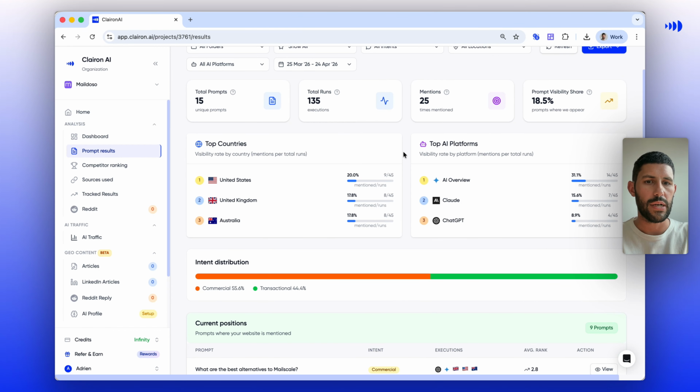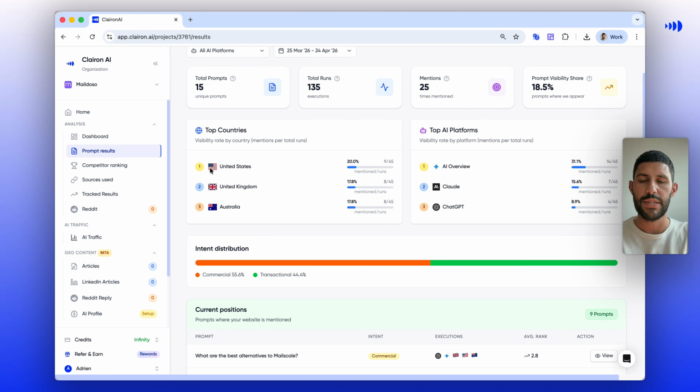And then we have the breakdown per LLM, per platform, and per country. So basically, their visibility is quite the same across the different countries. 9 mentions in the US, 8 in the UK, 8 in Australia. So basically, they are not more visible in a country compared to the other.